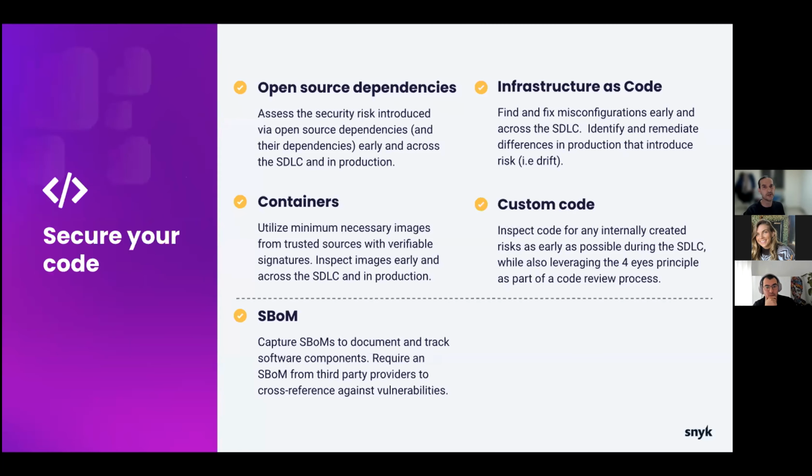Securing your code. Code, of course, is the raw material that we use to actually build our software, and so, needless to say, it's the key ingredient in any framework for securing the software supply chain. The challenge here is that there are different types of code that make up our applications today, and we talked a bit about that before. First and foremost, you've got the actual code that your developers write. You have to make sure that that code is scanned and tested to make sure there aren't any security issues within that code. And for that, you can use static application security testing, or a SAST tool or methodology.